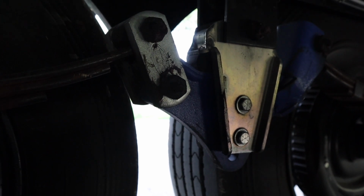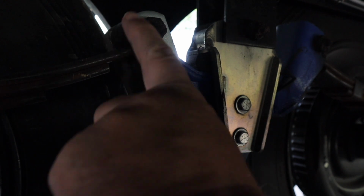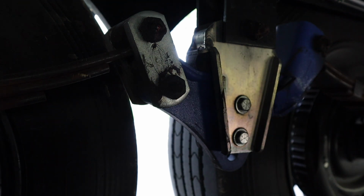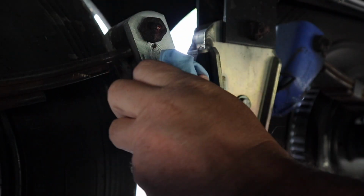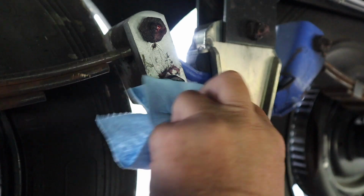Okay, so the lighting here isn't the greatest, so I apologize. But right here, here, here, and here are the wet bolts on this side. This is just one of the shackles, if you will, on the suspension. So the first thing to do, get a rag, and clean off the grease that's already there.